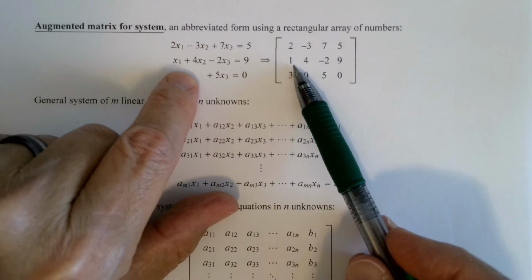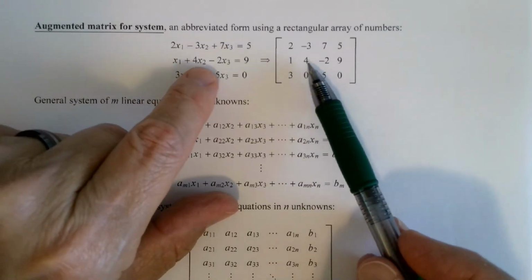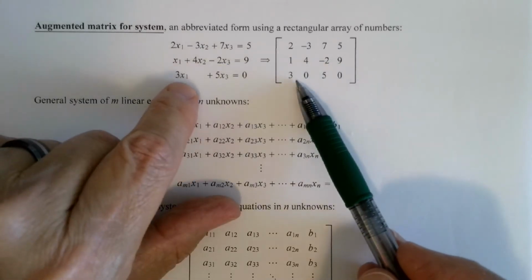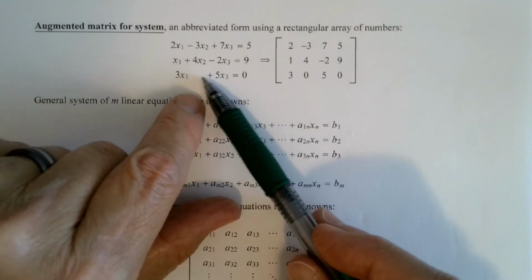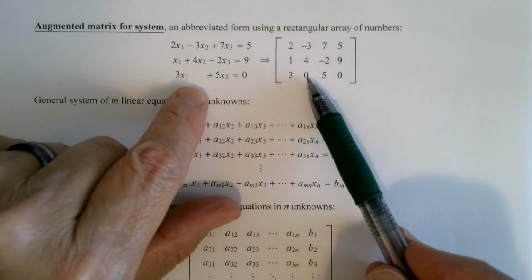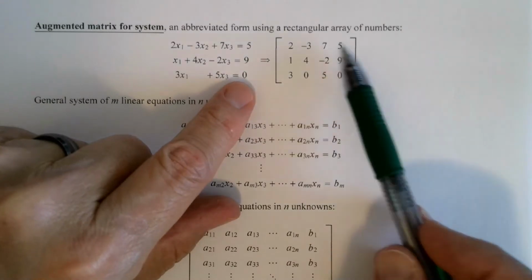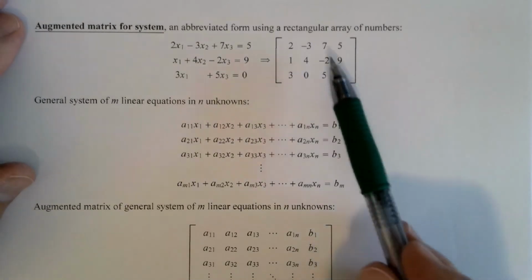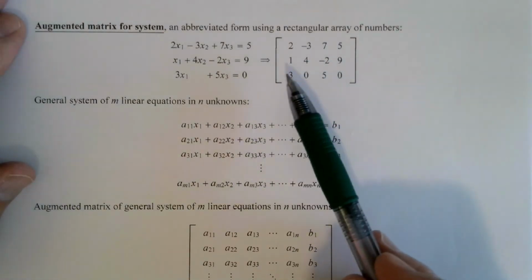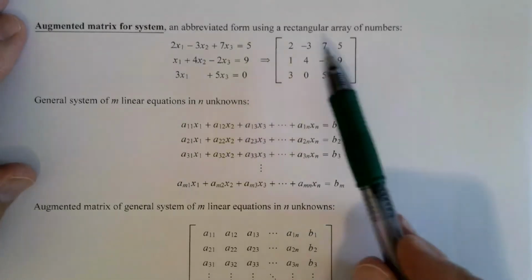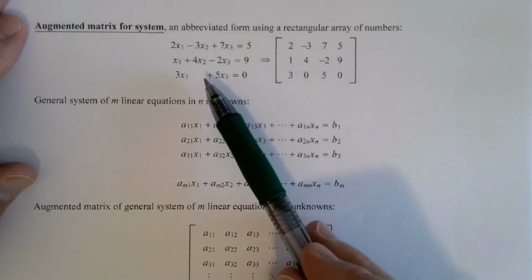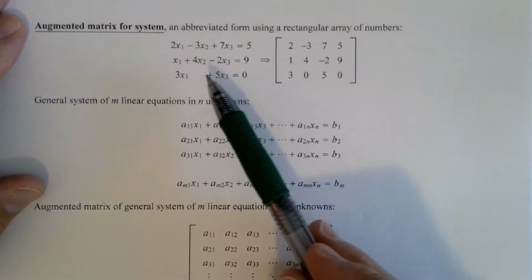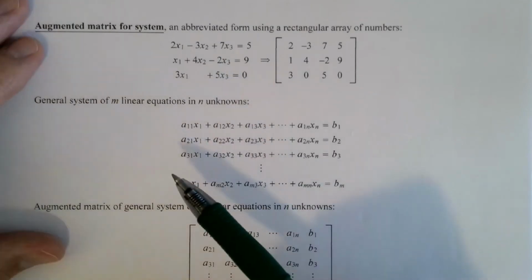And then the same thing for the next equation: 1x sub 1 plus 4x sub 2 plus a negative 2 times x sub 3 equals 9. Then 3x sub 1, there's no x sub 2 term there, so the coefficient is 0. I have to put a 0 there. 5x sub 3 equals 0. So this summarizes the system without the variables and the equal sign. This is a very convenient thing to do when we're solving the system, and the algorithms will essentially be working on this augmented matrix as opposed to the system of linear equations. Although, whatever we do here, there's a similar activity that we're doing over here, and we'll make that connection.